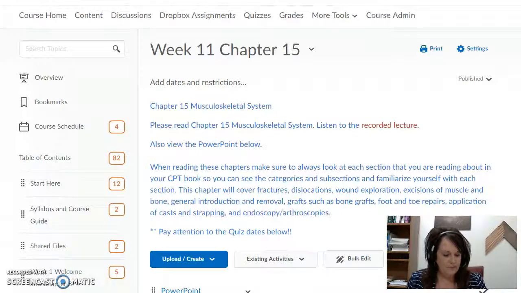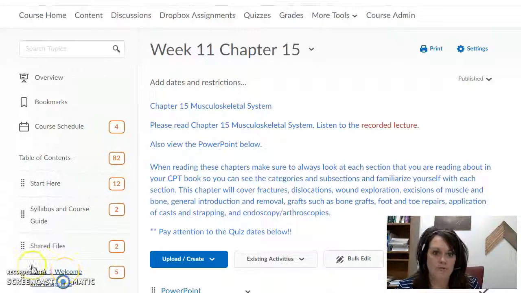Fixation and instrumentation is talked about. Arthrodesis. Repairs. Applications of casts and strappings are super important there at the bottom of page 403. Make sure you read that about what the difference between them are and what's included and when. Fracture repair, page 404, is a very important page for you to read as well. I'm going to stop here and make one short more video for you.